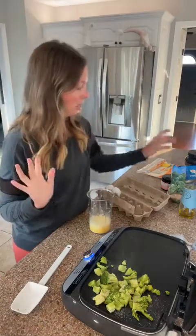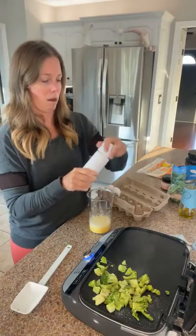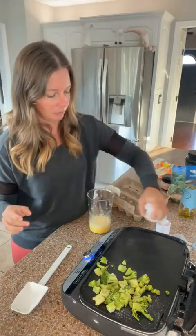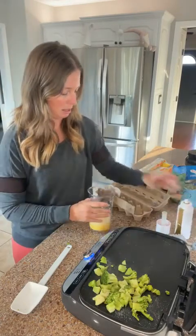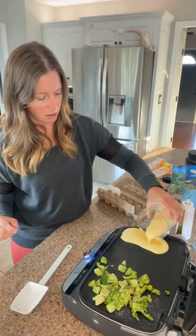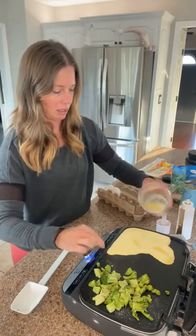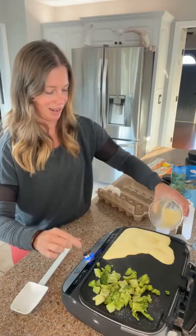Alright, so there are my eggs, and I think I'm just going to spray it this time. So I'm going to use my little sprayer here. Got to build up a little pressure in there. And I'm not using too much oil since I just put some oil on my broccoli. Okay, so I'm going to pour it on the griddle. See if I can make it stay where it's supposed to stay. Okay, that could be a little messy.